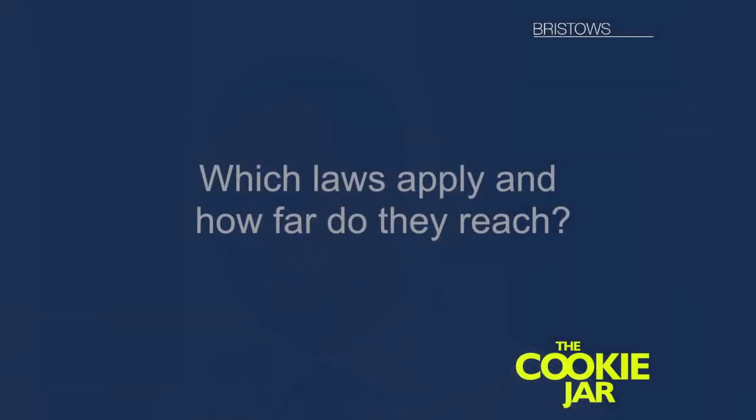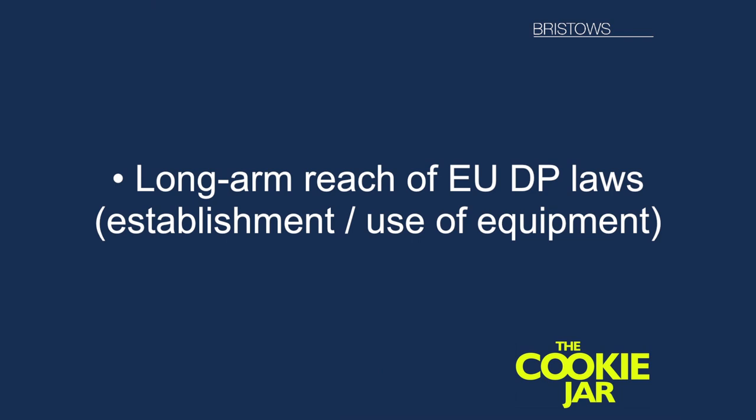The third fundamental question is: which laws apply to personal data in clouds, and how far — either in theory or perhaps more interestingly in practice — can those laws really reach? Now many data protection laws have a very long-arm reach, and that's particularly true for laws that have been implemented based on the European Union Data Protection Directive. There are two ways in which these laws can have long-arm reach. Firstly, if an organisation is established in an EU member state and it then processes personal data in the course of that establishment, that member state's law applies to the processing activities regardless of where in the world the individuals are to whom the data relate, and even regardless of where in the world the processing activities are. So in that sense, going outwards, the national laws in the EU based on the Data Protection Directive have potentially got global reach.